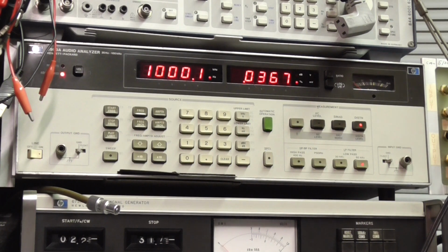0.03%. Just bear with me a minute whilst I get a dragonfly out of the workshop, which is really annoying me. There you go, all part of the service.